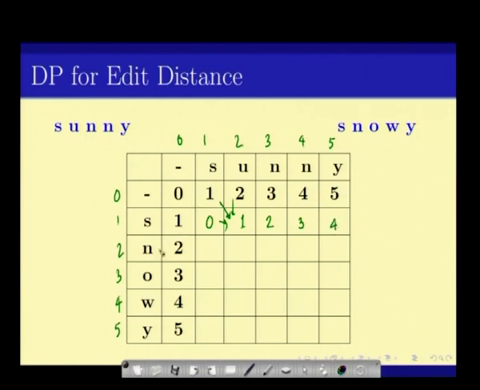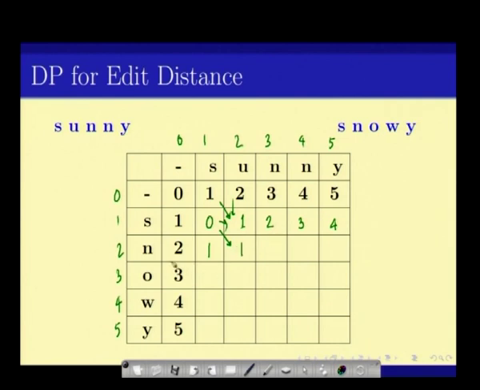Now, I will keep on adding it one by one. So, S and N is not the same, minimum of these 3 plus 1. So, it is 1. Here again not the same, minimum of these 3 plus 1 is 1. Now see here, exactly again it happens. This is asking how can we convert SN to SU, and since I have taken this diagonal one, this basically says that all I need to do is change the N to U. Note that there were 3 different options, either you can remove that N or add the U or change the N. The diagonal one represents the change.